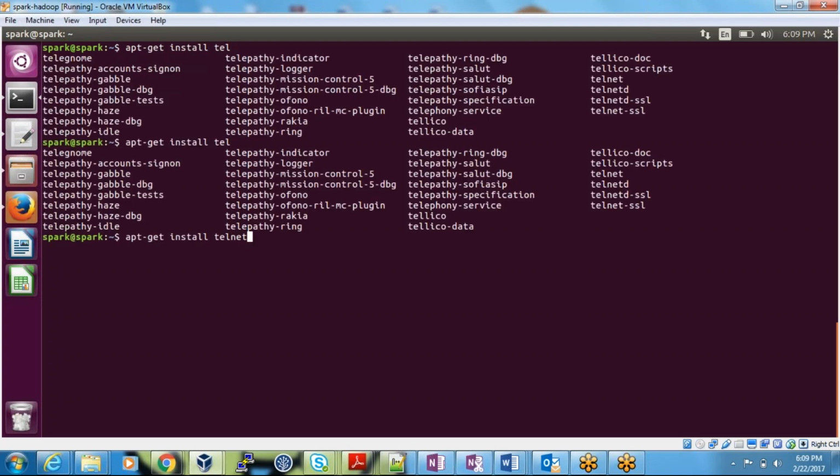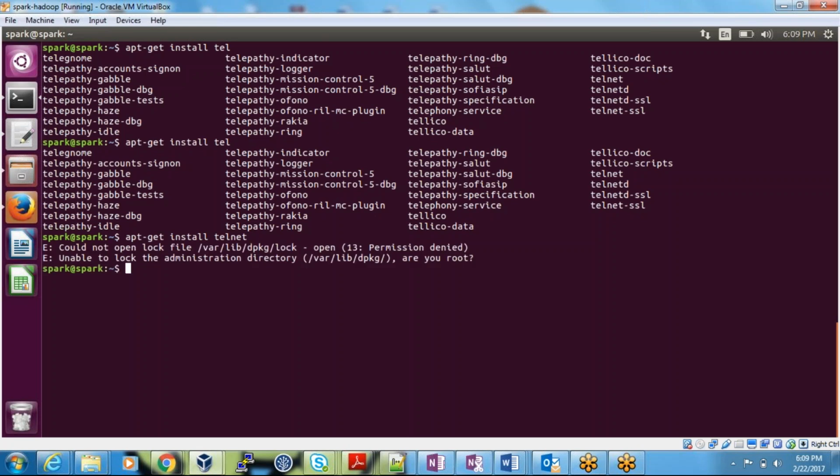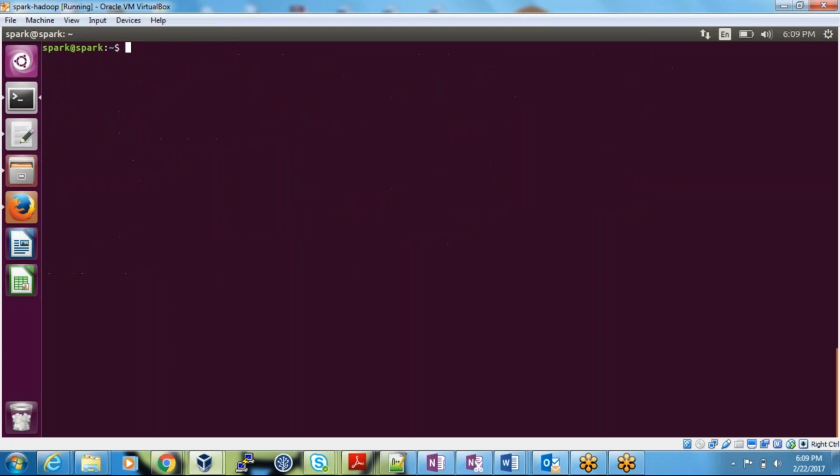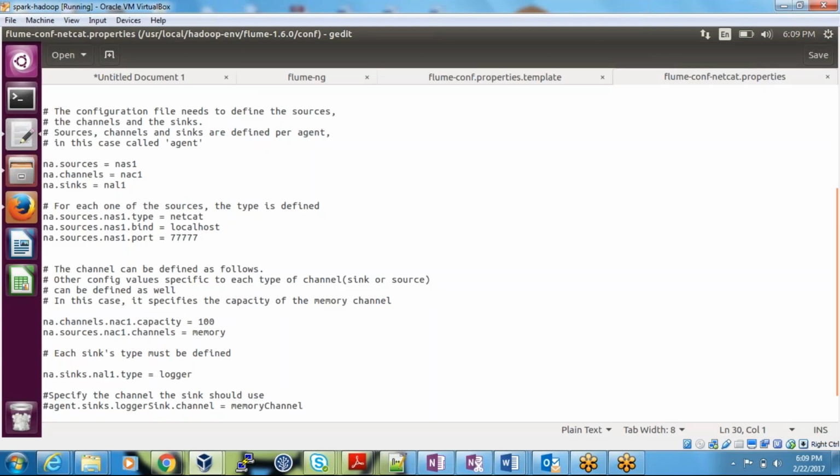Anyway, Telnet is already installed in my setup. It says unable to lock the administration directory; it seems dpkg is already locked. I don't need to worry about it, or I can close it and reopen, and it will work.